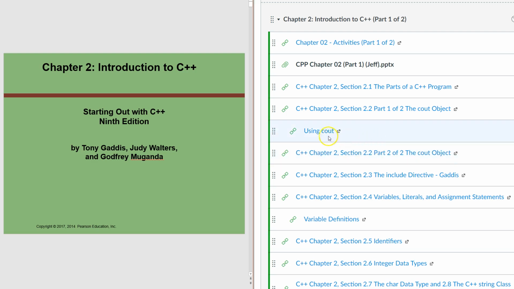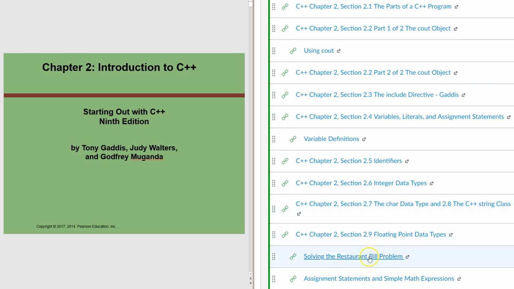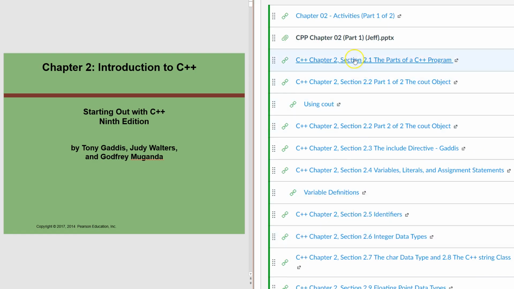The ones that are tabbed in like this are from the author. So you'll hear Tony Gaddis on these particular videos, and I put them in even if they don't apply. Like, I don't think we're going to do the restaurant bill problem. Well, as of right now, I may change my mind. But as of right now, when I'm making this video, I didn't put that one in. But I put the videos in there too, so that you can just see them. And again, those come from the author. But we have different videos in here.